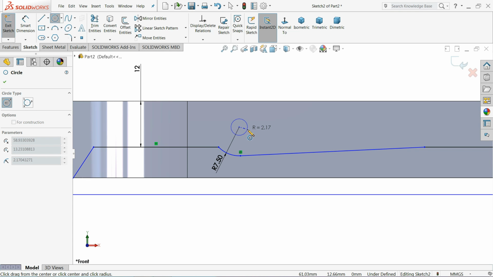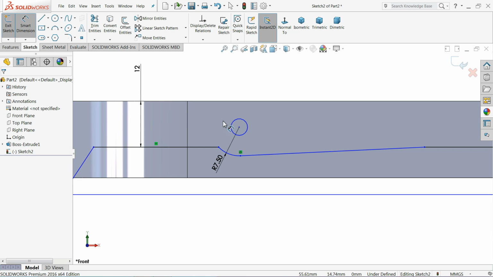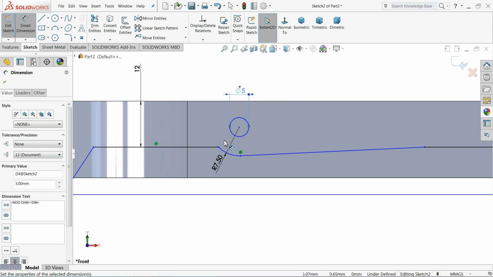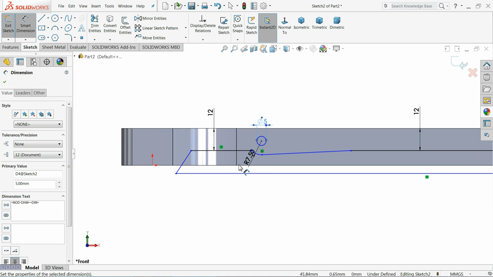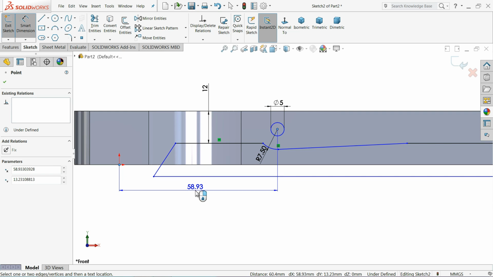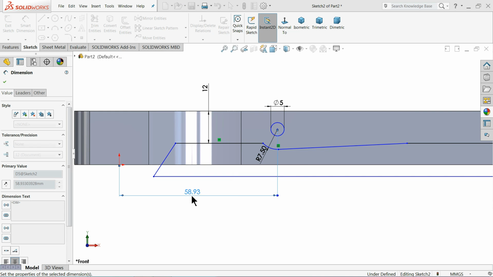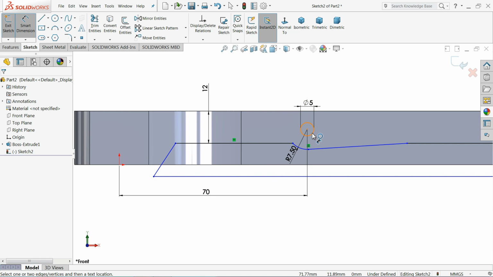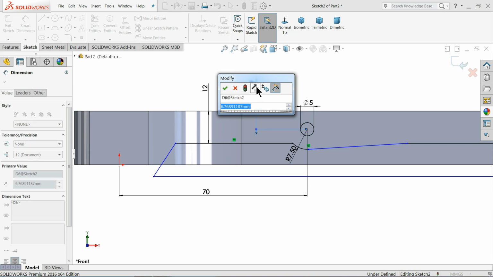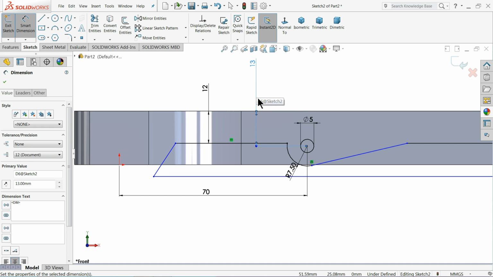Choose here circle. Let's draw a circle here. Keep diameter 5 millimeter, and we need to define some distance. Define from origin point 70 millimeter, and distance from upper edge 13 millimeter.